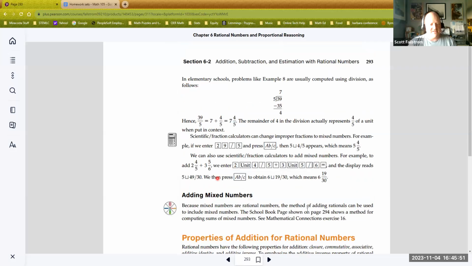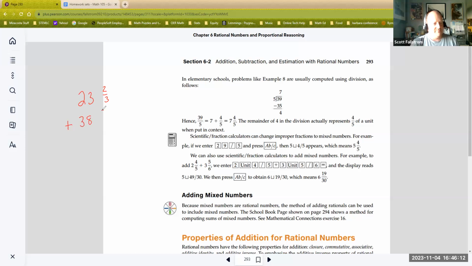Yeah, there's a section here on adding mixed numbers, and I should say that the way that I was shown was to just turn them back into improper and then go from there. I think it's actually quite a bit easier than that. If you're okay with me showing the idea here, if I was to add these numbers, okay, the old traditional way would be to multiply and turn this into improper, then find a common denominator, then add them, and then simplify back.